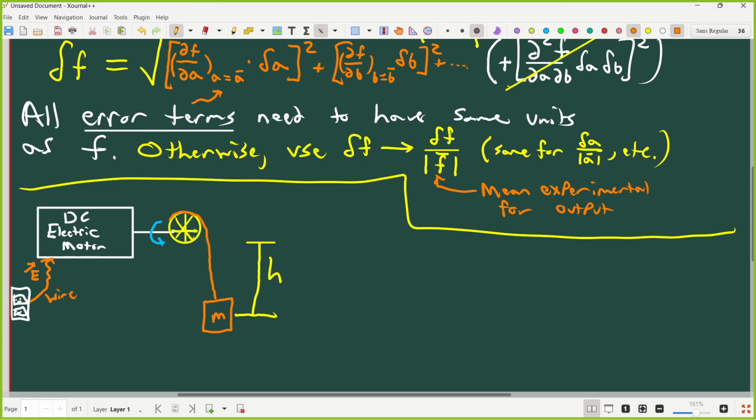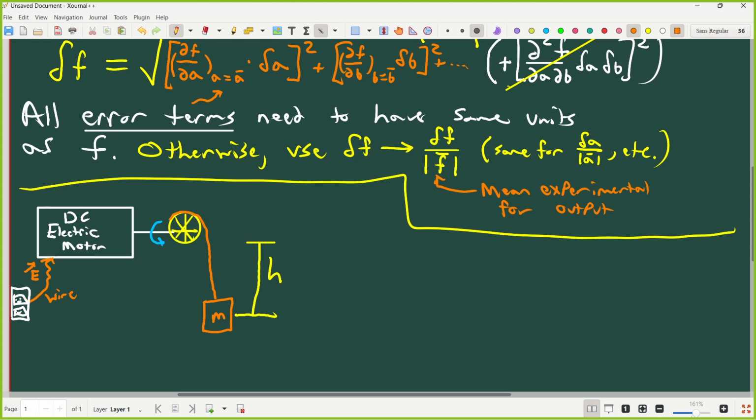I can measure how much energy it takes to raise the mass by h. I measure how long the motor runs, at what voltage, and what current, and I can calculate the energy or the power. So I can figure out how much energy it takes to do this. But what I'm curious about is the efficiency. For every joule that the wire supplies to my motor, how much of that 1 joule is actually used for the lifting work?